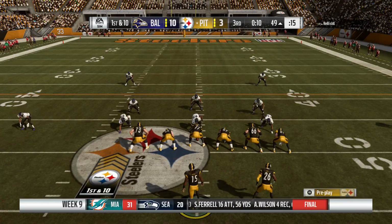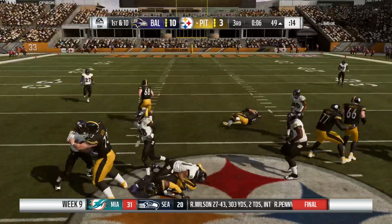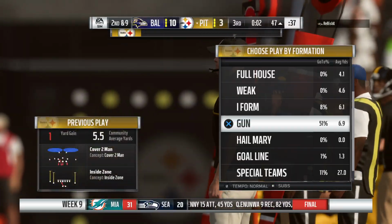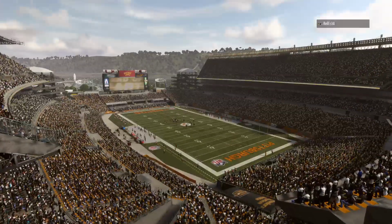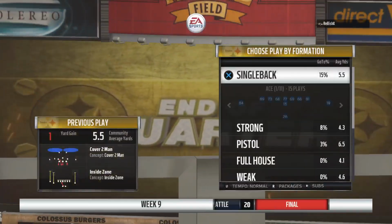So in Raven territory now, here's a 1st and 10 at the 49-yard line. On the tackle that time, Bruce Irvin. They tried a quick hitter inside, but that one was swallowed up because what they're hoping, those big defensive linemen will take the bait and move laterally and open up a crease that they can run through. Didn't happen on that play.